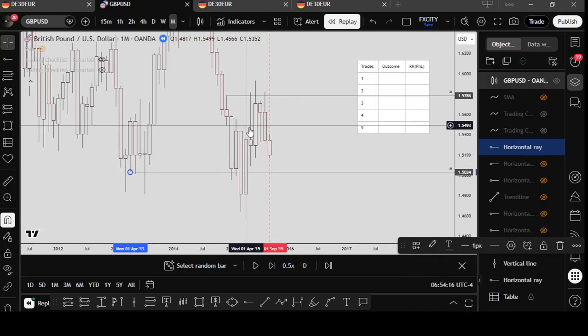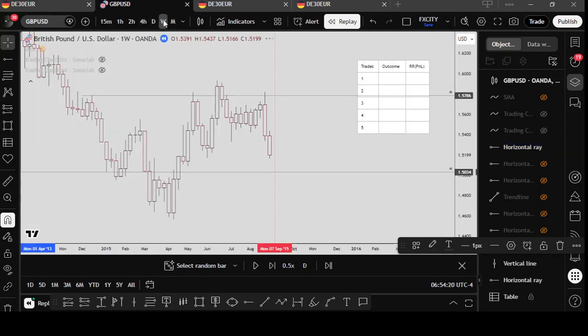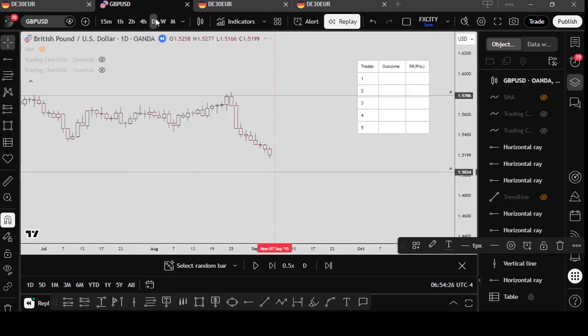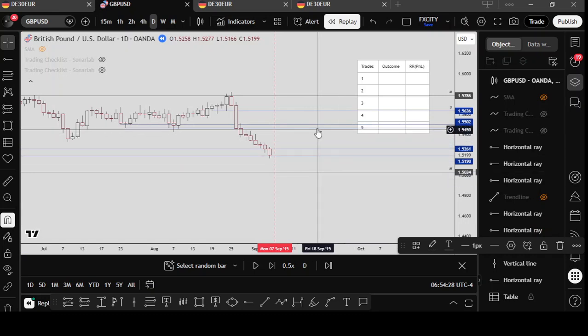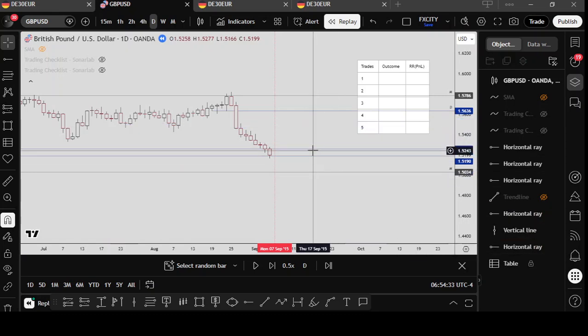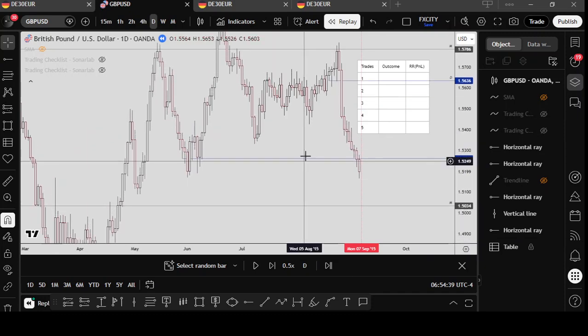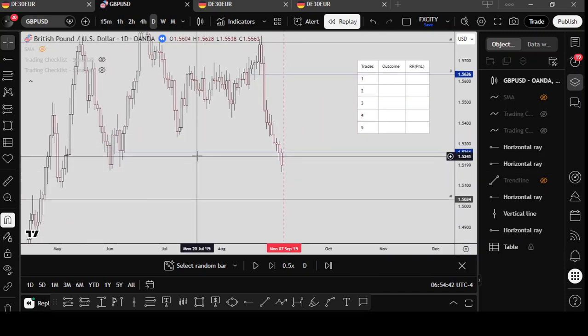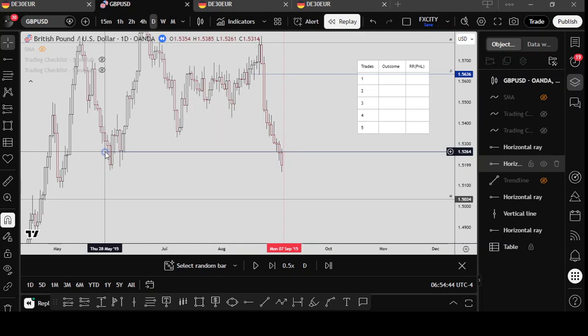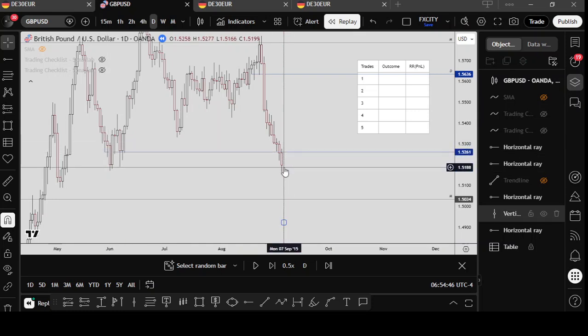If you're looking to change my bias from sell to buy, so back into the weekly again. So I'm a seller till price hits this level. And you see the daily, where are we looking to trade? So remember the engulfing I told you about on the weekly, which is no longer valid anymore. So that's why I'm removing all of this level. So where am I looking to work with on the weekly? Sorry, on the daily. So on the daily, we have this level here and we have broken that level, right?